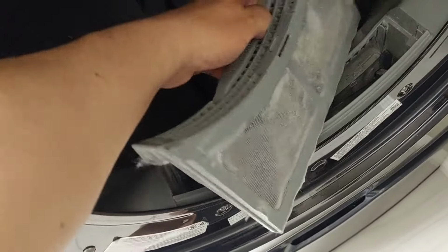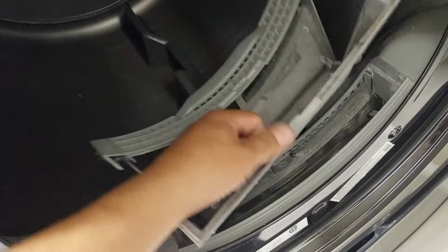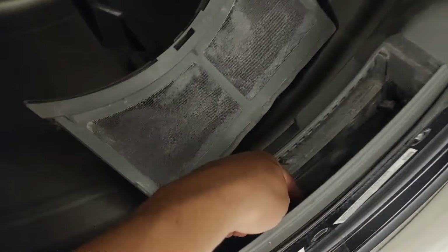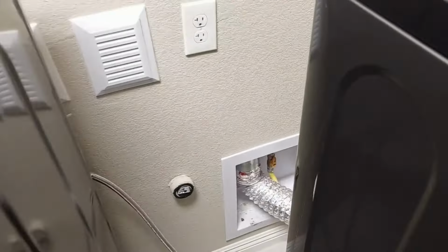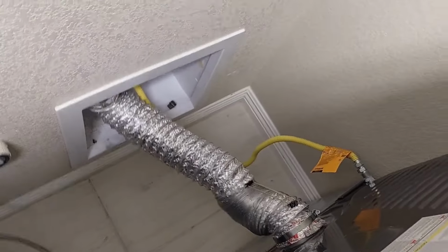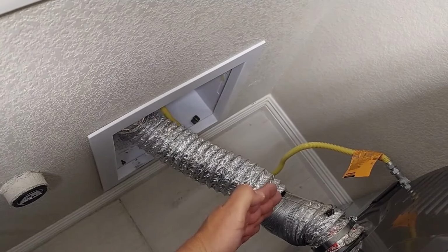Every time you dry your clothes, you must clean your vents, right? Make sure every time you dry your clothes, you clean this out. But that lint also goes deep down in there, and it goes inside your dryer as well. So that's a quick tip for you guys. Through time, you have to go back here and clean it out, okay guys? So there you go, there's my setup. When I push my dryer back in, it goes back there nice and short.